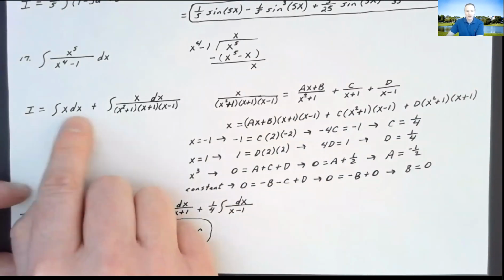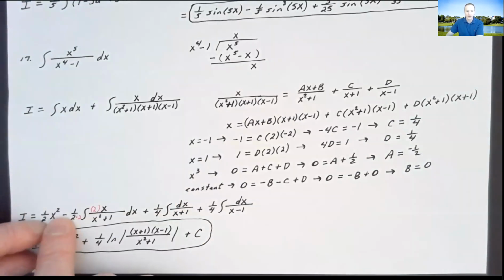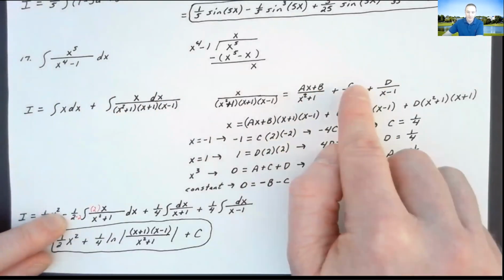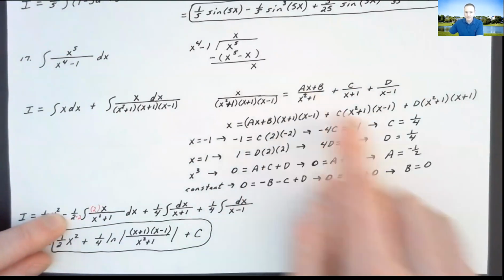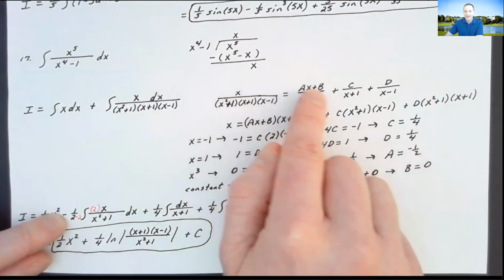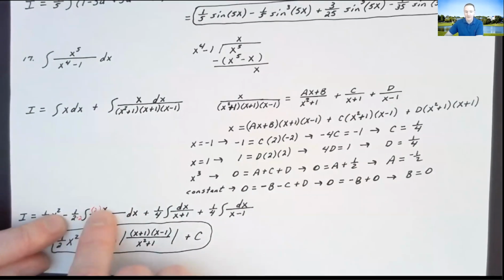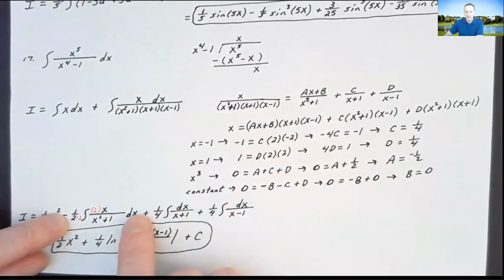I went ahead and integrated the first term. The integral of x is just power rule, x squared over 2, or 1/2 x squared. Then my next term, this whole thing was broken down into these 3 partial fraction integrals. The first one, you have the a is negative 1/2. You know there's no b term in there. That negative 1/2, I went ahead and brought to the outside, and then on the inside you would have 1x over the denominator of x squared plus 1 dx.